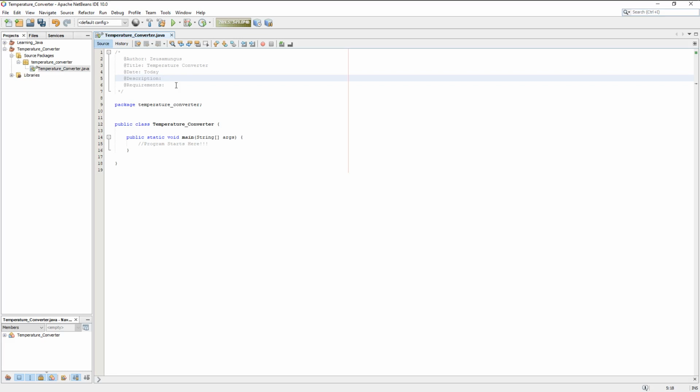So the description that I gave was: we'll create an application that gets the temperature from the user.